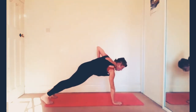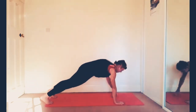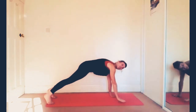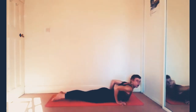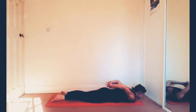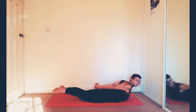5 more, try not to move your chest, keep pointing forward with your hips, your shoulders, we've got 2 last ones, 1 more. Knees, chest, chin or full chaturanga, hover if you can, slide forward, interlace the fingers behind your back or reach your arms back, whatever feels better from your back. If you're interlacing, try and stretch your elbow, open the chest. Maybe lift the legs up this time.